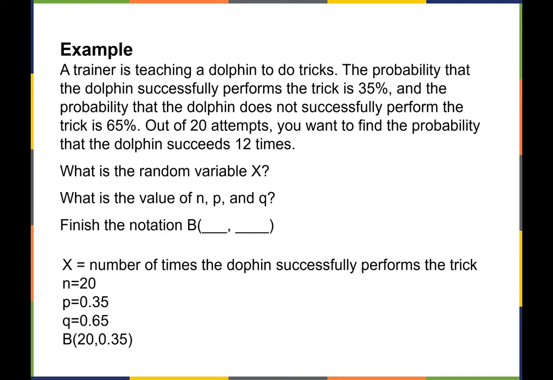I'm not going to answer this question right now, but you can come back to this later and figure it out. In just a few minutes, you'll be able to do this.